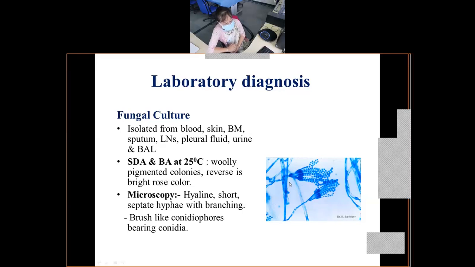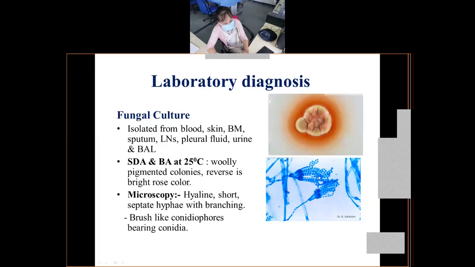So here, when you do an LPCB, you will be seeing this. This is the morphology in LPCB. You can see these are like brush kind of conidia. So this is a very distinct morphology of the colony, as seen in case of Penicillium. You can see it's like a bottle brush. This is very characteristic in case of Penicillium. So this is the media which I was telling you. You can see this pigment. This is a diffusible pigment which can be observed in the culture of Penicillium, a red colored pigment, which is very characteristic.